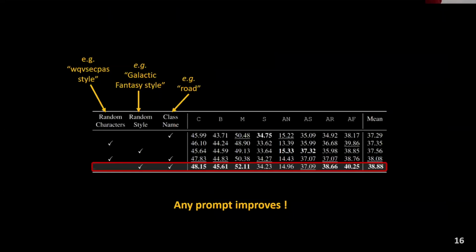Now, a last element on Famix I wanted to highlight is the sensitivity to the prompt. We've seen that in order to optimize the representation and to make the representation closer to our hypothetical target domain, we use a random style prompt, right? So it was, for example, an urban style vegetation. Here we ablate this prompt, and instead of using a random style, we use directly random characters that are simply gibberish characters.